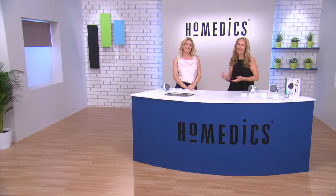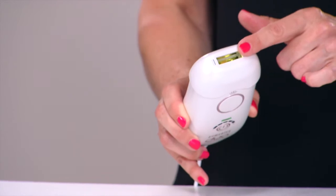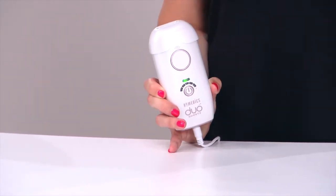I'm Fiona Egan and this is Stephanie Cowton, and we're here from Home Medics to show you the fabulous handheld Shiatsu Massager. And not only that, Home Medics have also included their quartz lamp, which will provide 300,000 pulses in its life. That's enough to treat for up to 15 years. So the Home Medics Quartz Duo is clinically proven to prevent hair regrowth. You'll see permanent results in weeks. It's easy to use both on your face and your body, and it's engineered to last with the quartz lamp. The Home Medics Duo Quartz is incredible value at the price you see on your screen now.